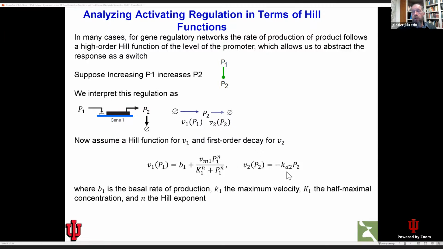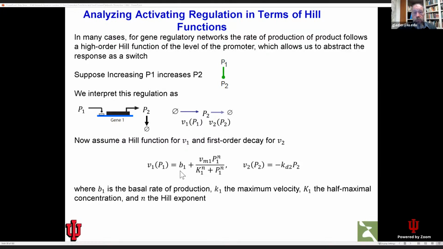Our decay, we're always going to assume first order decay. Just a constant times the amount of stuff we got. And so we now have gone from P1 goes to P2 to actual equations for our network. And we will discover that while it doesn't work 100% of the time, this mapping works most of the time.